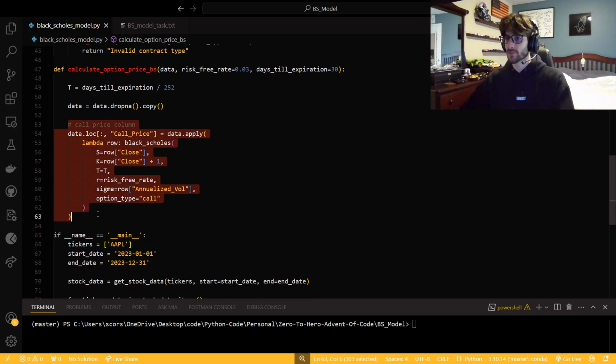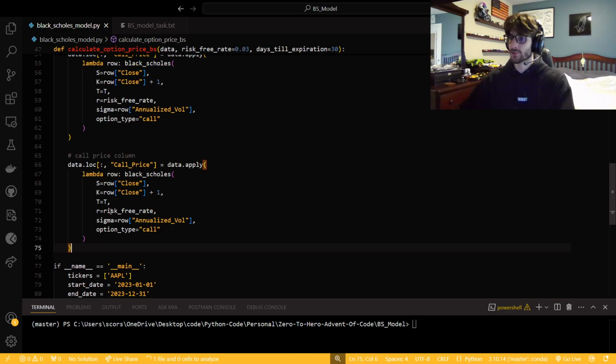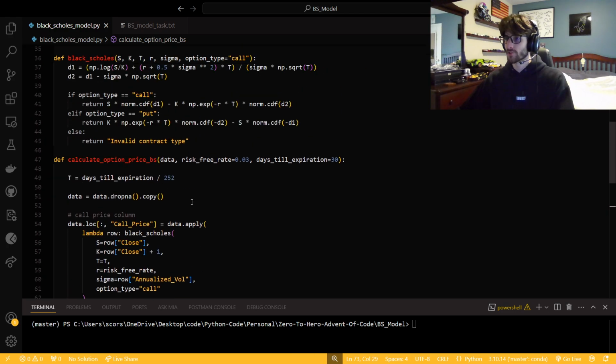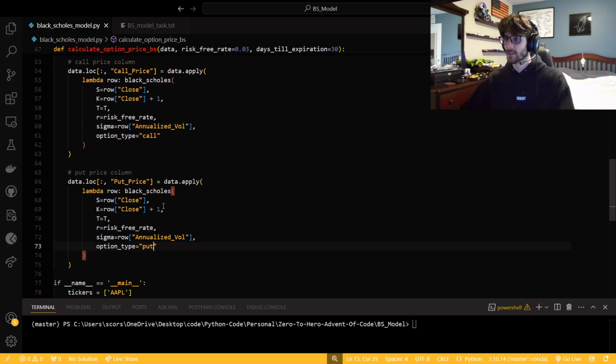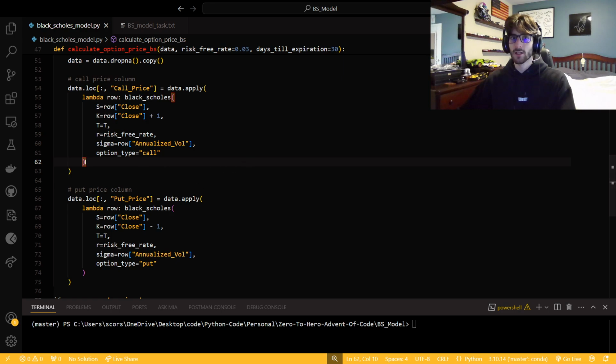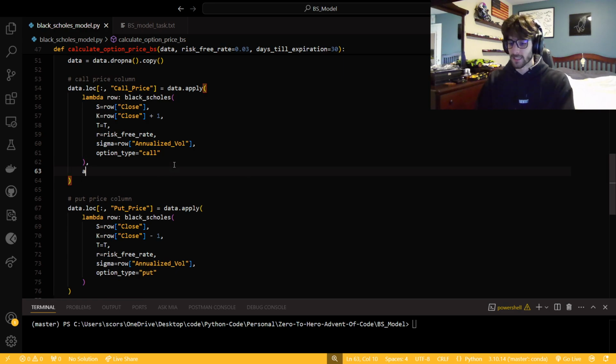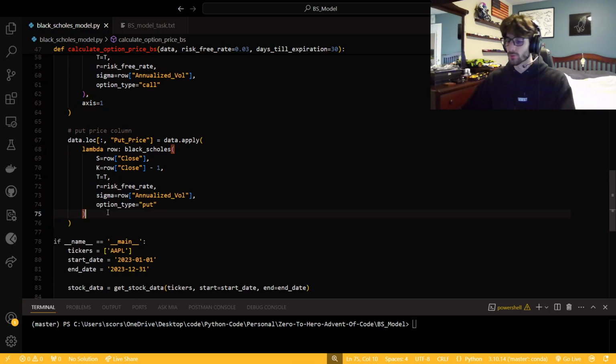For the put prices, I'm just going to copy this, chuck it down there, say put price, put, make sure I didn't capitalize that, lowercase, and then subtract 1 from that, and that would be all. Oh, there's one more thing we need to add to this apply. We need to specify that the axis is 1. So now let's add that to both areas.